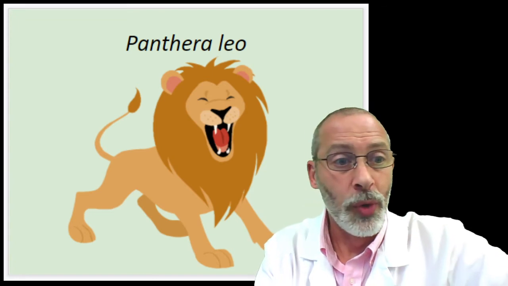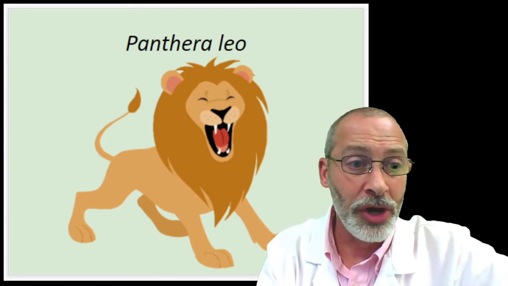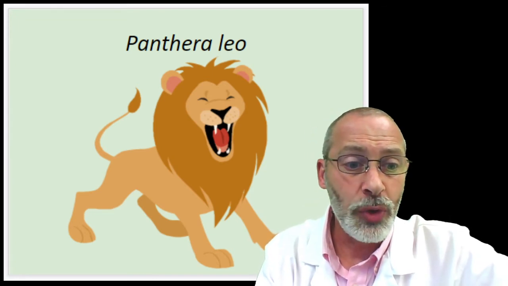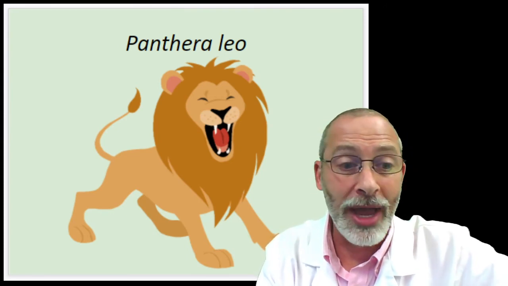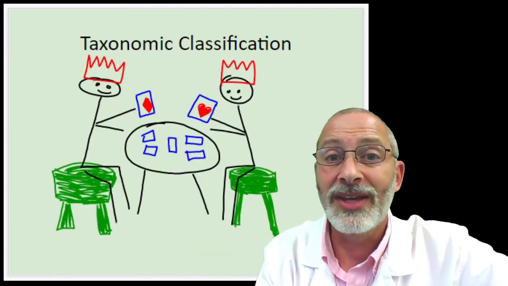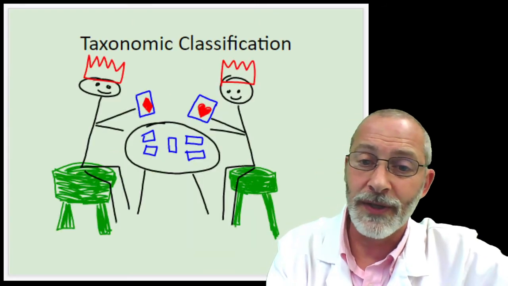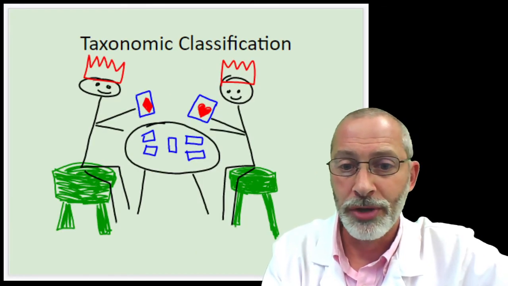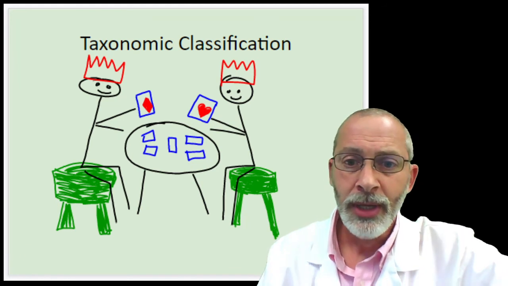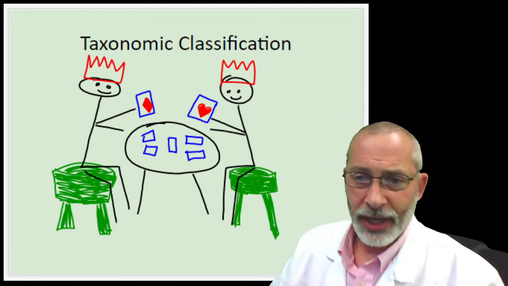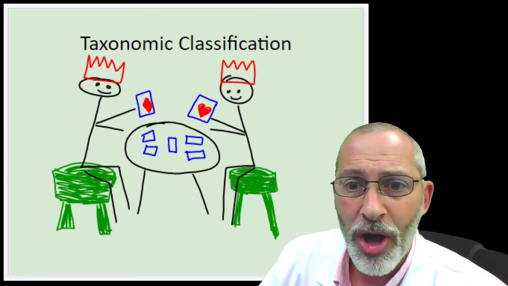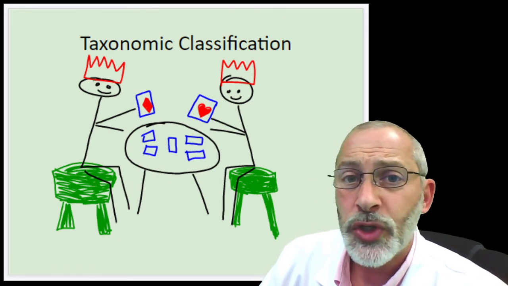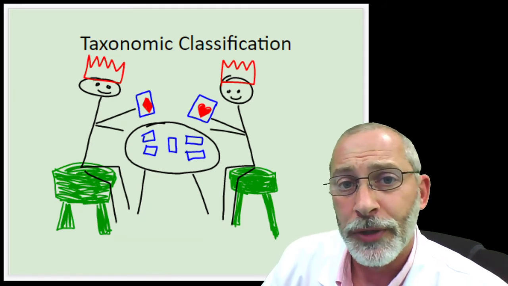Okay, so we're just about finished with our notes here. I want to give you a memory aid to help you memorize the correct order of the taxonomic classification system. And here it is in picture form. I wonder if you can guess what this is a picture of. I want you to pause for a moment and discuss what you see in this picture.